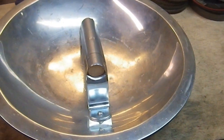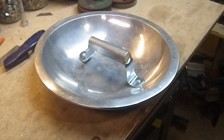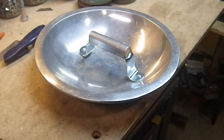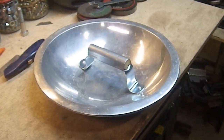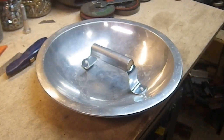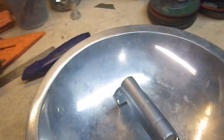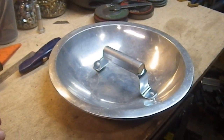This is another really low-skill project. You have to find the right bowl, but I've seen many things at thrift shops that could work with a similar concept. My aesthetic is the post-apocalypse — making do with what you've got. You might find other types of round pans, or even a square one set up in a diamond profile would still make a viable buckler, and give you the opportunity to make point strikes with the corners.